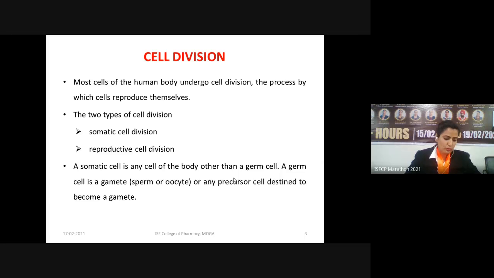If we take daily life examples, in the human body, in a single day nearly 2 trillion cells divide every day. If we take the example of our skin, in a single day we lose about 30 to 40,000 skin cells. If we collect their mass, it becomes over 0.5 gram of dead cells shed in a single day.